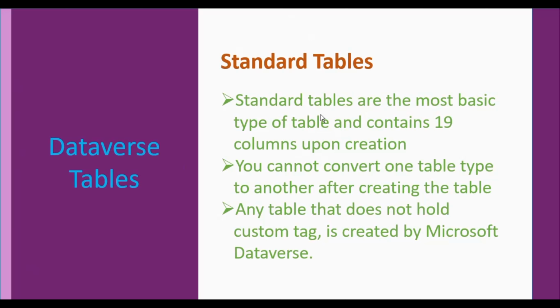once we create it. You cannot convert one table type to another after creating a table. So for example, if we created a standard table and we want to make it an activity table, we cannot do that. Any table that does not hold a custom tag is created by the Microsoft Dataverse. Let's see and understand these points.